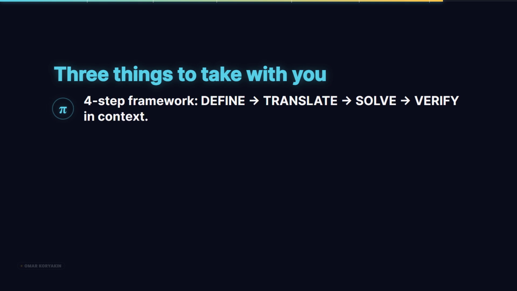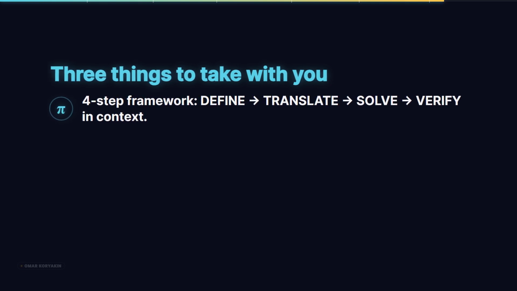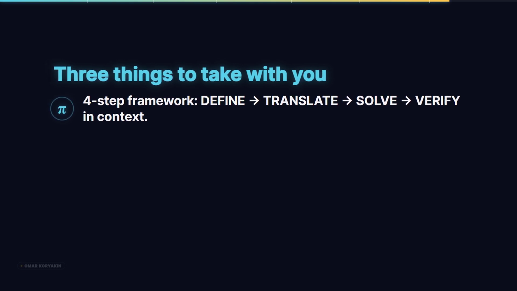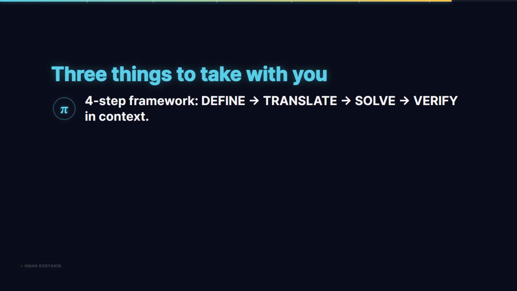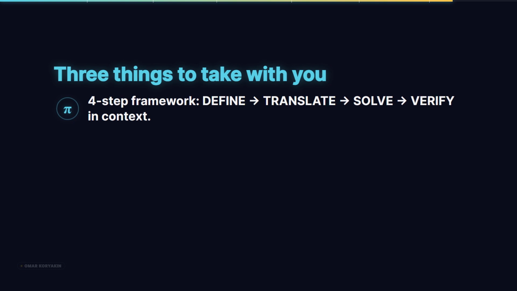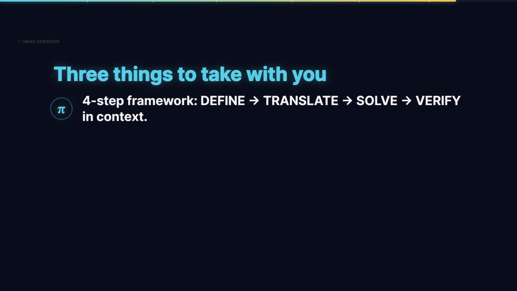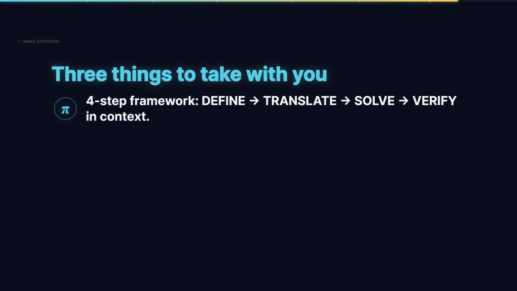First, the 4-step framework, define, translate, solve, verify, is the universal recipe for every linear word problem in the rest of the algebra course. Each step has its own moves and its own common errors, and treating them as 4 distinct phases prevents the workflow blur that causes most word problem confusion. Practice the 4-step rhythm explicitly on a few dozen problems, and the framework becomes automatic, freeing your attention to focus on the harder template, recognition, and translation craft moves.